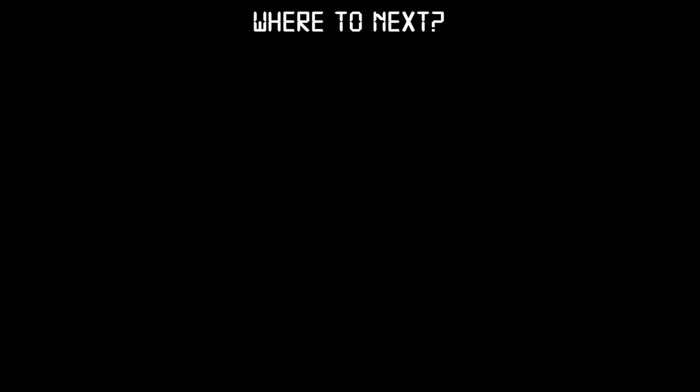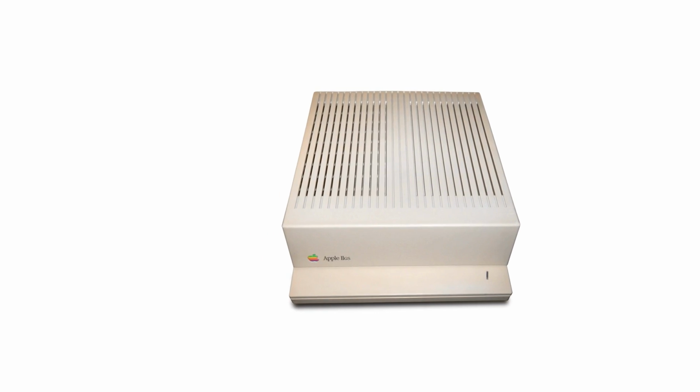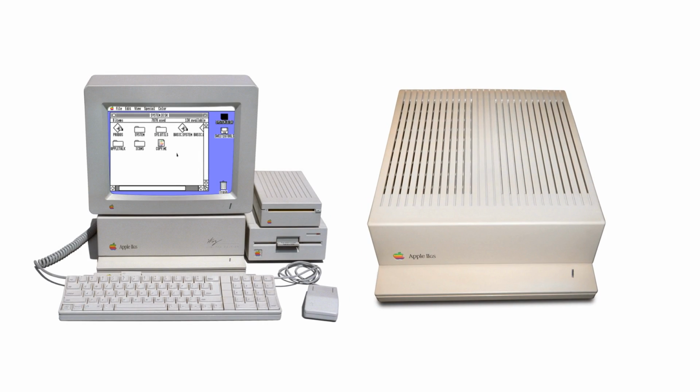So where to next from here? The year in the next episode will be 1986, which like usual introduced some new stuff. Apple released their final computer in the Apple II line, known as the Apple IIGS. The GS in the name stands for Graphics and Sound, referring to its enhanced multimedia hardware. This computer was quite different to the previous Apple II models, as it was the first Apple computer to use a graphical user interface with the ProDOS operating system, and it supported mouse use.